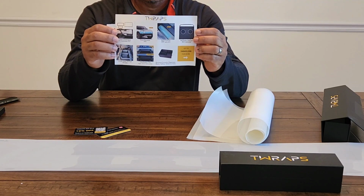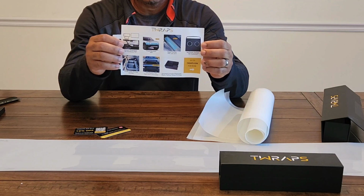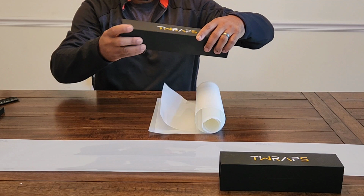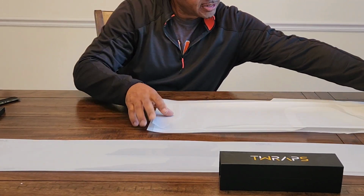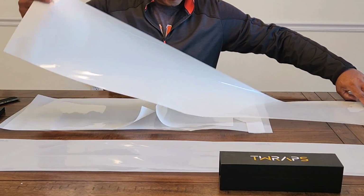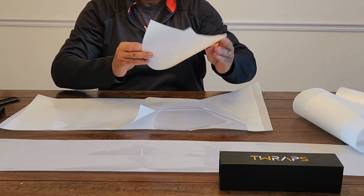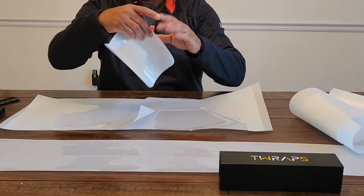a flyer that tells you all of the parts or the products that they have for the R1T. And there's several of them. All right. And you unroll it, and there are several sections here. Looks like this is the front bumper section. Okay, leave that over there. This looks like the charge door section.